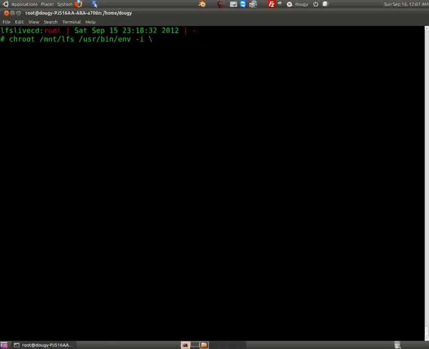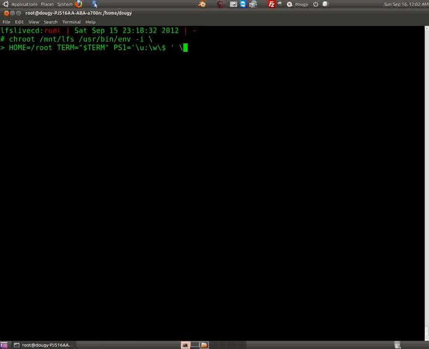Then /usr/bin/env -i. HOME is going to equal /root. TERM is going to equal $TERM. And PS1 is going to equal \u:\w\$ and a space.